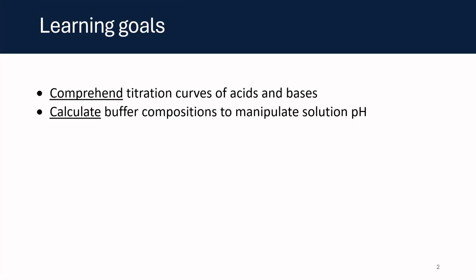The key learning goals today are that I want you to be able to comprehend titration curves of acids and bases, okay? And we will also be doing some calculations, and I want you to be able to calculate how to make buffer compositions so that you can manipulate solution pH.